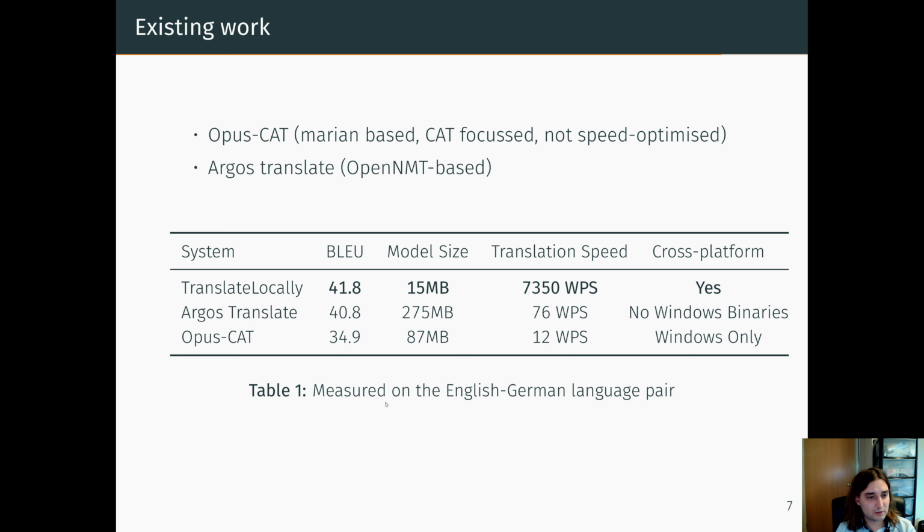This was measured on the English-German language pair, as all three toolkits have slightly different disjoint sets of translation models that they support. Most importantly, TranslateLocally is fully cross-platform with precompiled binaries for Windows, Linux, and Mac. Argos Translate doesn't have Windows binaries, and OpusCat is Windows only because it's written in .NET.